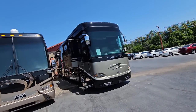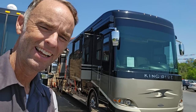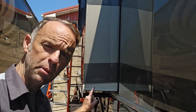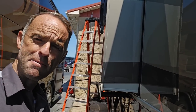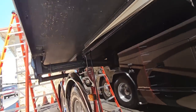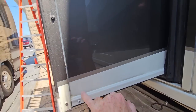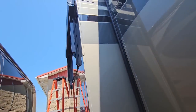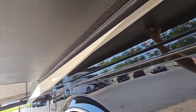Now it looks beautiful and like it doesn't need an inspection, but like any inspection we do together we'll get on the roof. Once we're done on the roof I'll take you inside for a quick walkthrough. Like most of my roof inspections, I recommend putting the slide out rooms out first so we can look on top of them, check the seals on the outside, look underneath for any obvious damage or rot, and check all the sealant around the entire fascia. While rotten floors isn't too common on a Newmar product, we do want to inspect and make sure.